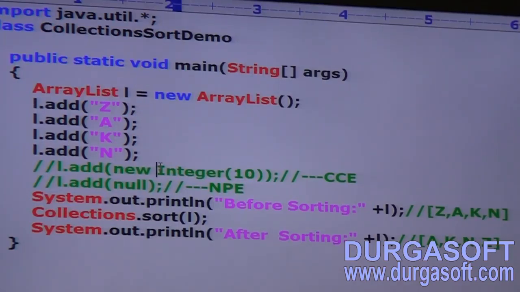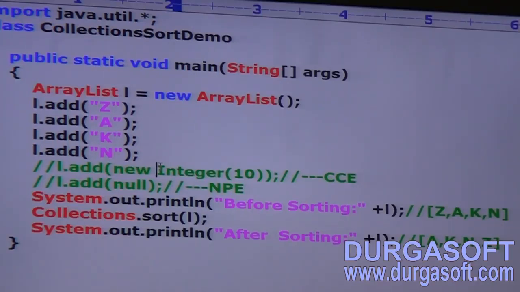Completed, right? Take clearly. This is how to sort elements of array list based on default natural sorting order. Next example.